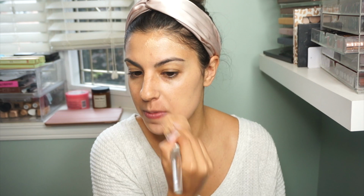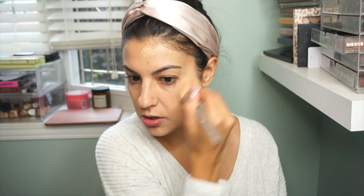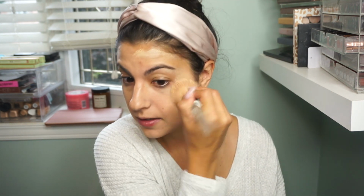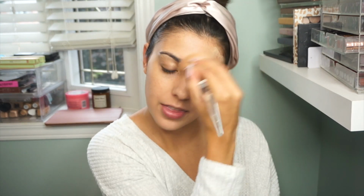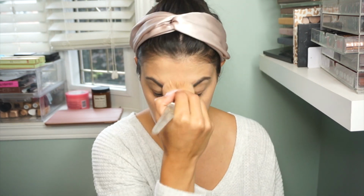This one is also blending out really easily into the skin. Same thing, color match is really nice. Even though it's a matte finish, it doesn't feel matte, you know what I mean? Currently it feels still very hydrating. Either that or I did a really great job with my skincare. I'm gonna more so put the mattifying one in my T-zone just cause you guys know I'm a bit on the oily side.